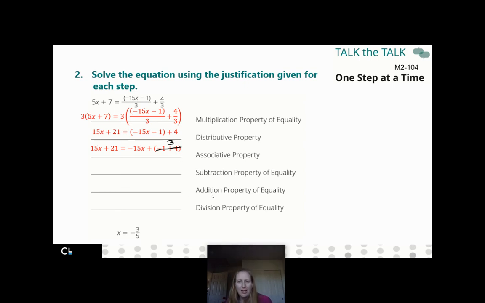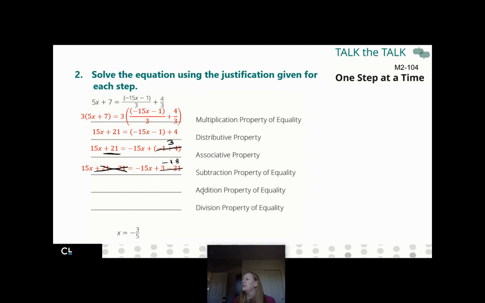All right. It says to use subtraction property of equality. There are a lot of things I could subtract here. How about if we subtract this 21? Let's kill off the 21. Instead of a plus 21, let's subtract 21. But if you do it to one side, you must do it to the other. So I'm going to subtract 21 on both sides. That's our subtraction property of equality. So those die off, which is what we wanted. And of course, 3 minus 21 is actually a negative 18.